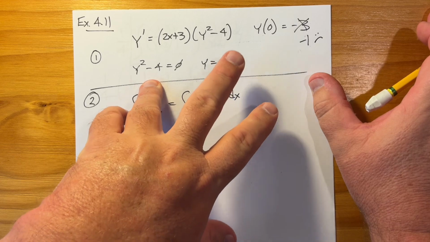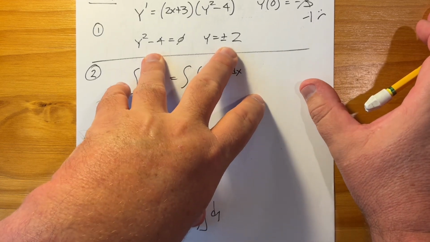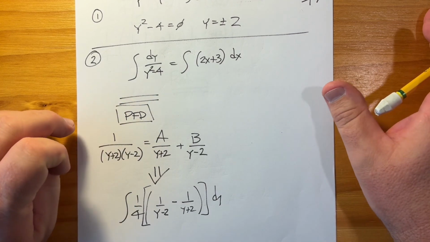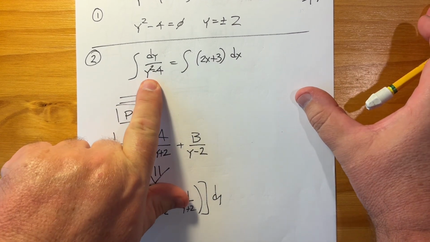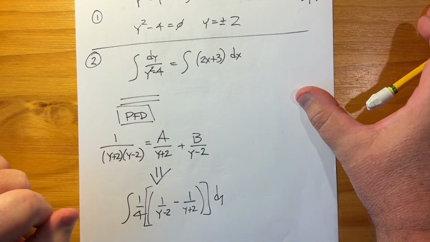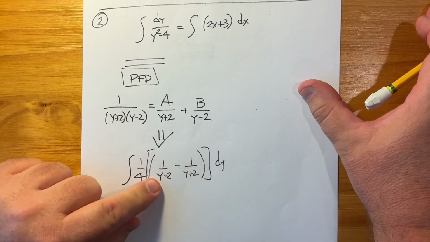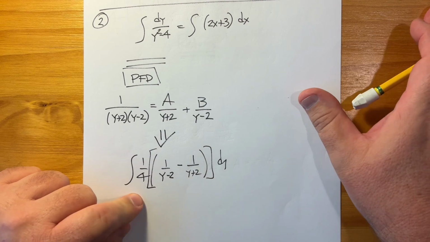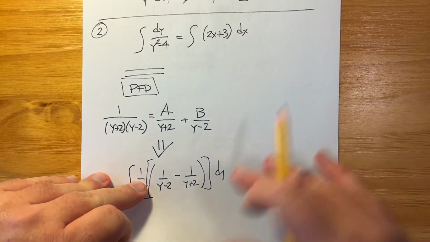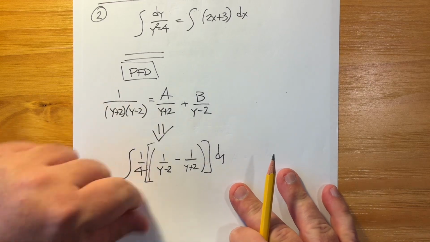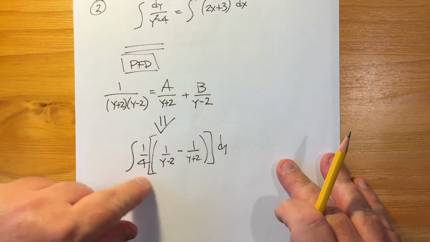So I solved this for the constant solutions right there. Go ahead and do my separation. And here we go again. That's not going to be an easy ln, so we've got to do a PFD. Come down here, do my work, and I get this. The 1/4 pulls out. I didn't do that for you here. You can do that PFD by yourself. That's the setup that leads to this.